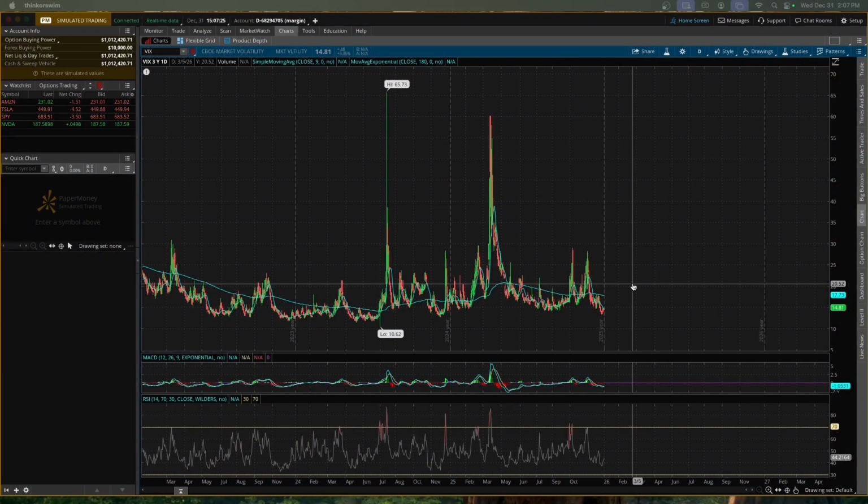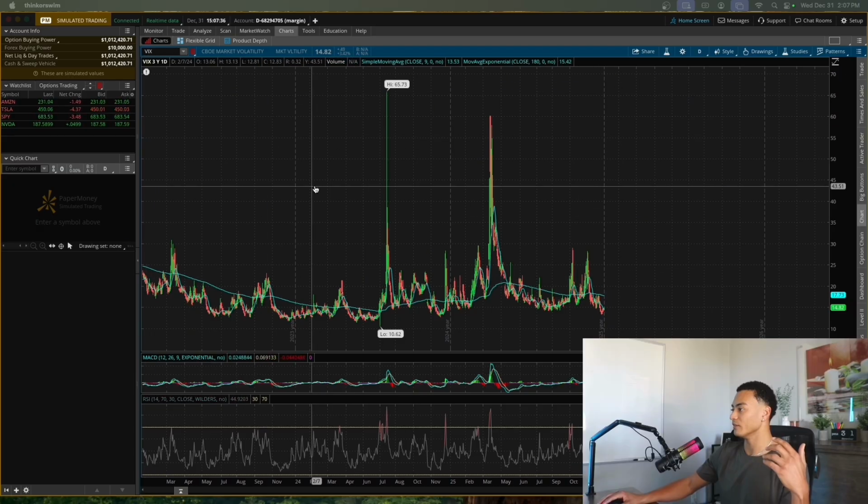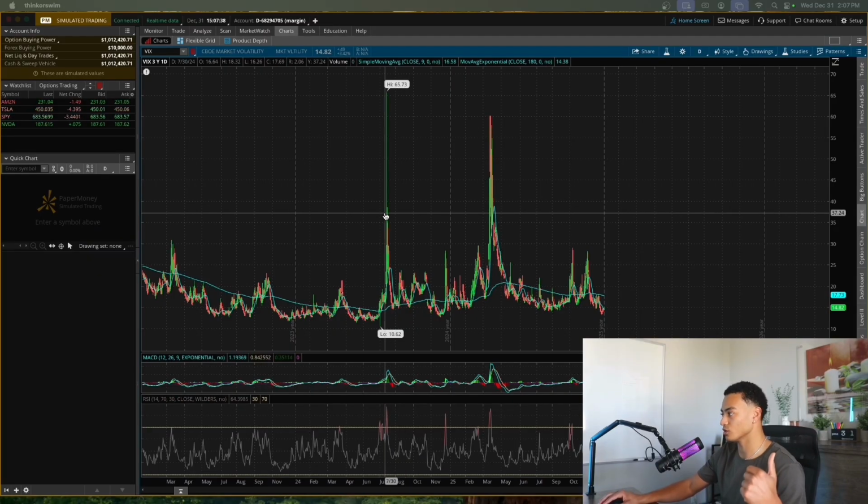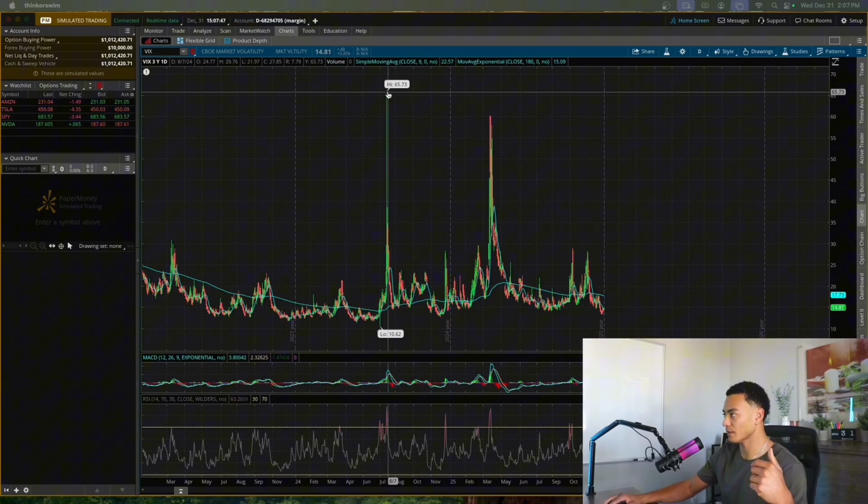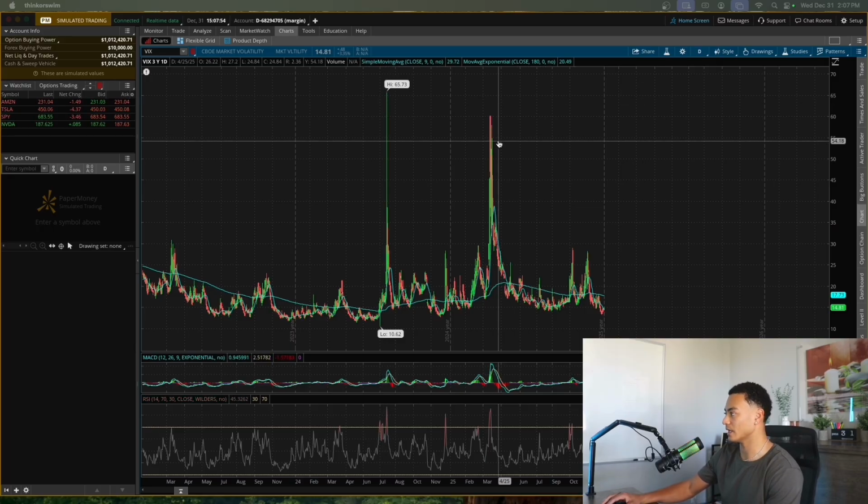If you can see here, the VIX is VIX. That's the ticker for it. This isn't anything that I think you would ever trade. This is just to show you exactly when there's extreme periods of fear. Big spikes like this mean that there's uncertainty in the market and there's just a lot of fear, and you can see that this is another spike right here, and then there's smaller spikes here.